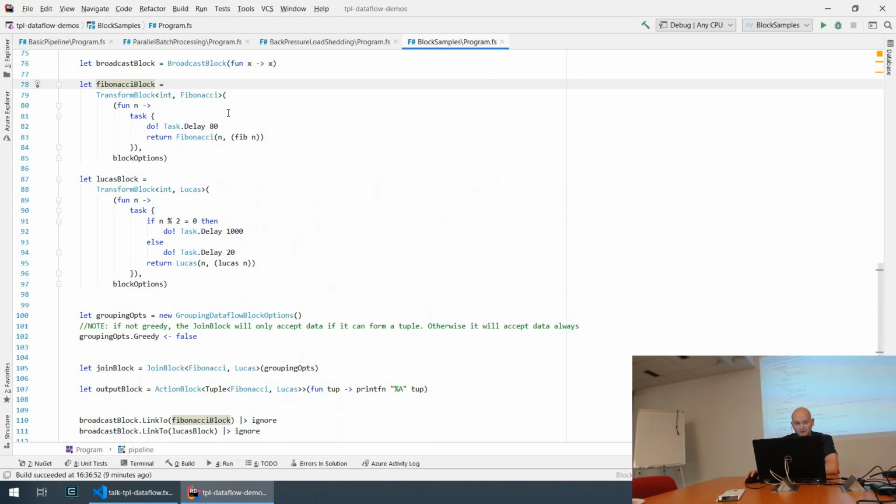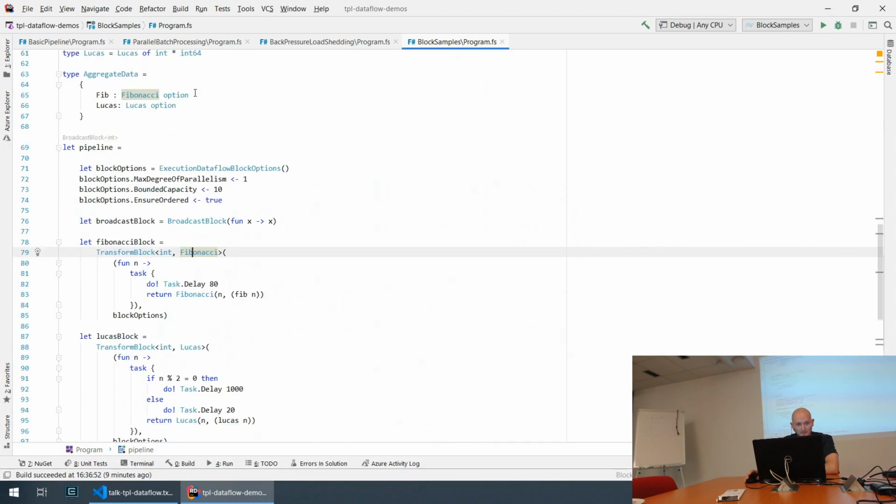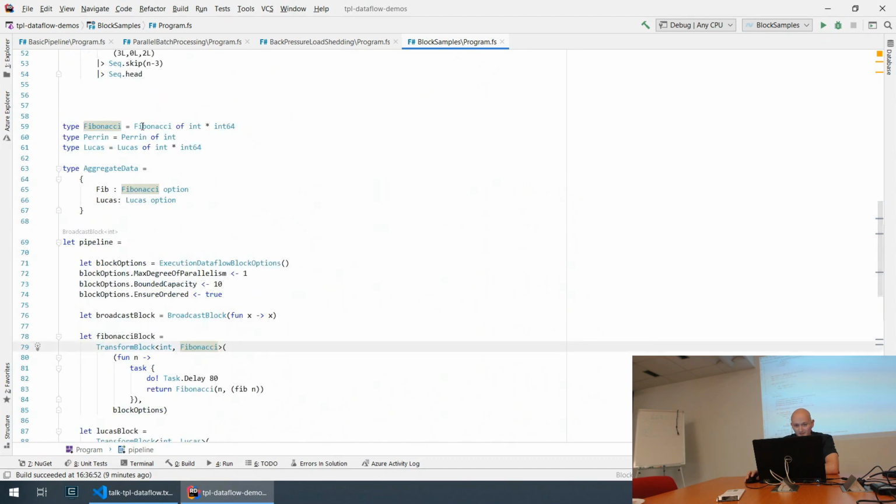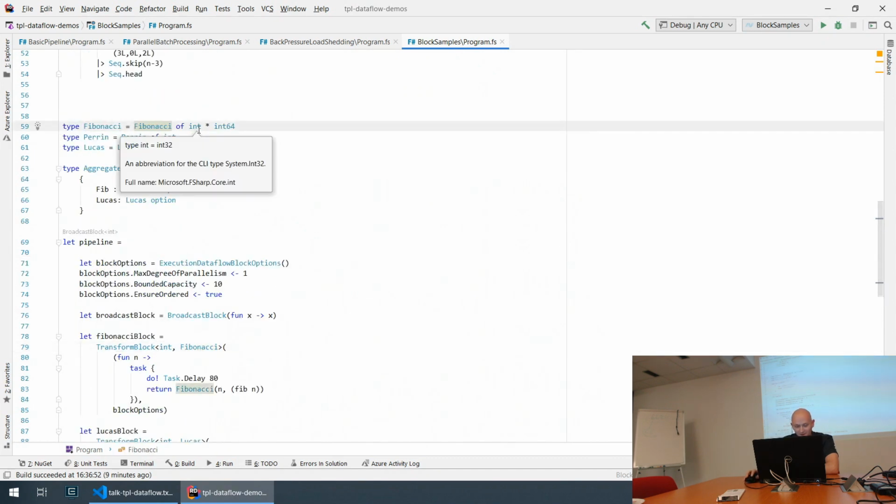Because we want to make the application a bit safer, we will not return a tuple of integer and long, but we will return a Fibonacci value, which is, let's call it, a data structure, because I assume mostly C# developers are listening. It contains the index of the Fibonacci and the value, and the same for the Lucas numbers.